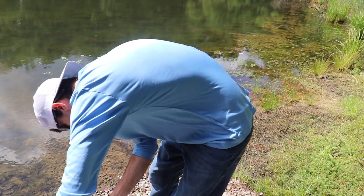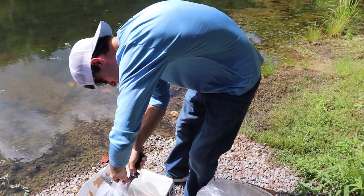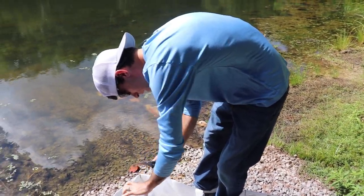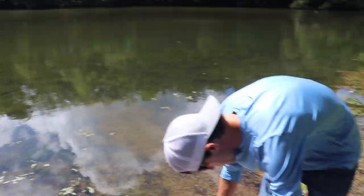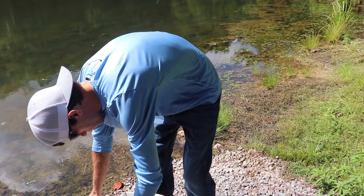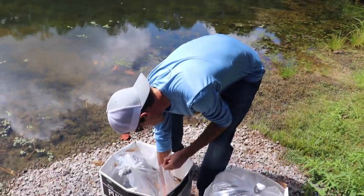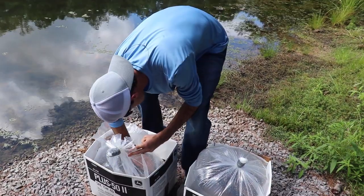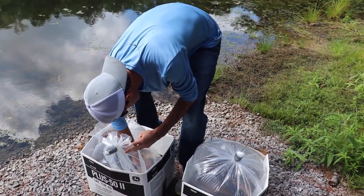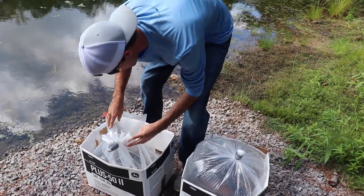They're not small — bigger than expected. They don't have spines or anything, do they? I've never picked up a carp — this is all a new experience. I'm going to film while she handles them. I don't know what I'm doing. They're pretty aggressive. They're super slimy, for real.